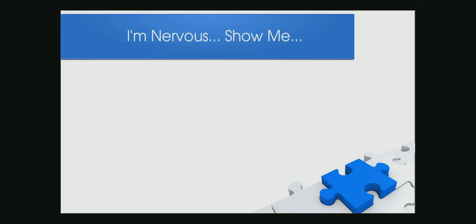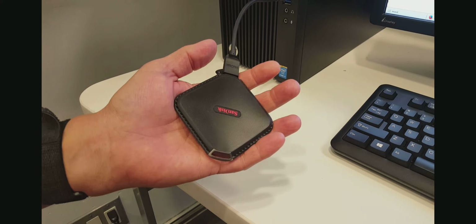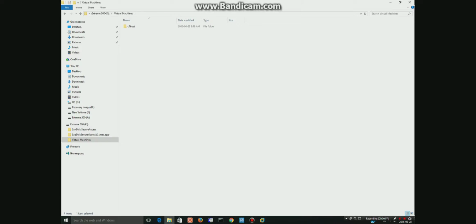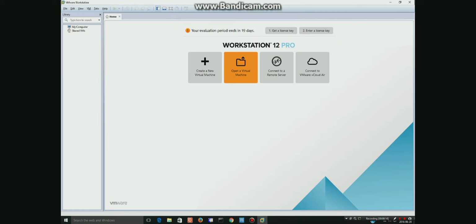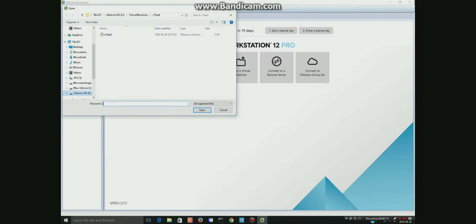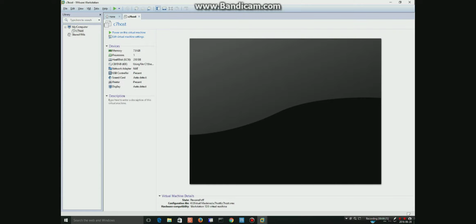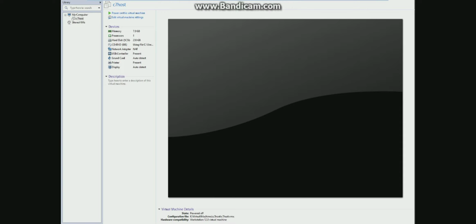This is what it looks like. Quite lightweight, external, so they won't forget that it's inside the machine. Basically, you create on that SSD a storage area in VMware. In this case I already have this created, and I simply open up and launch the host that I have stored. This was created at Seneca College, but I am running this from my home computer with not as much RAM as we have at the college.